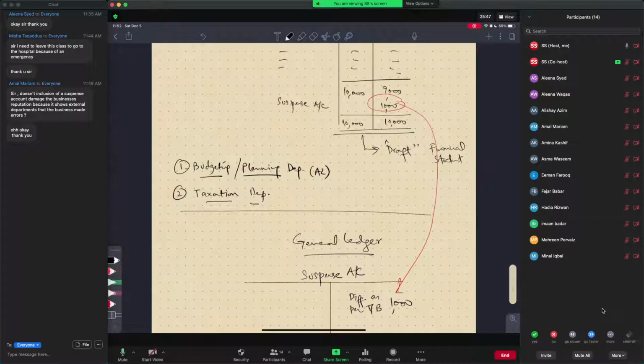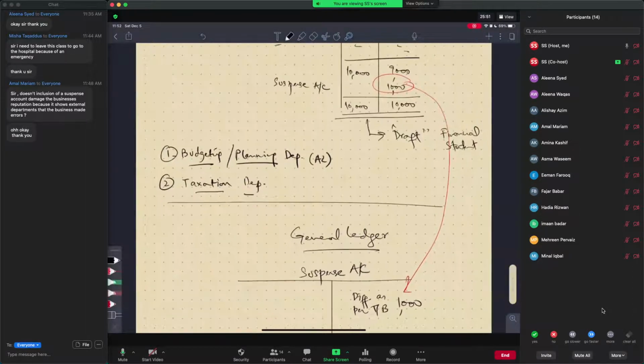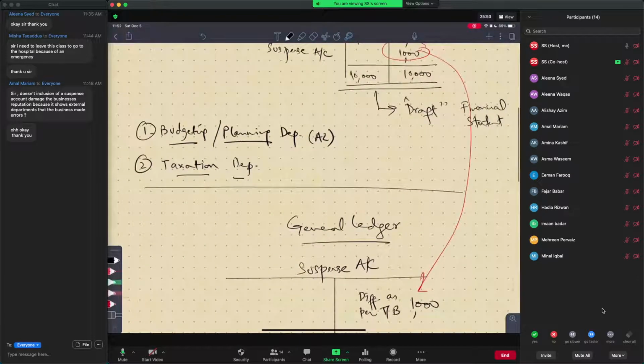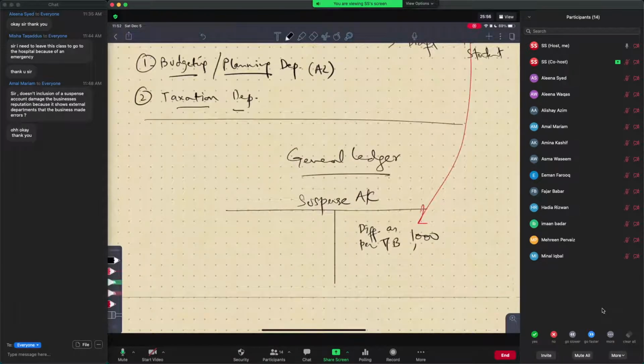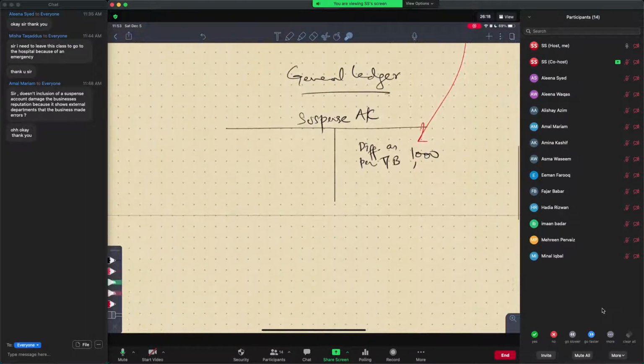Now, let's see what happens after the suspense account. So जब suspense account create हो गया book में और आपने suspense account general ledger में create किया, so that means now general ledger में this suspense account is acting like a beeping alarm. So जब तक आपकी general ledger के अंदर ये suspense account exist कर रहा है, आप सुकून से नहीं सो सकते because it is telling you something is wrong or something is uncertain or ambiguous about your ledger, your accounting information is not trustworthy, you need to fix it. So you will not rest until you find the issue.